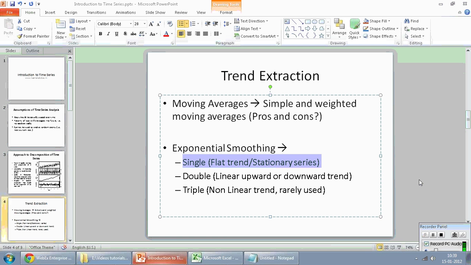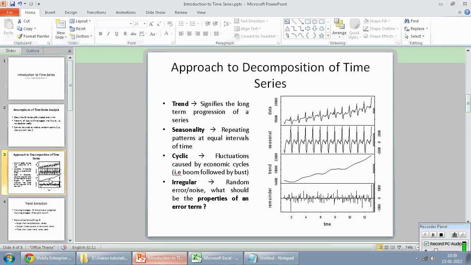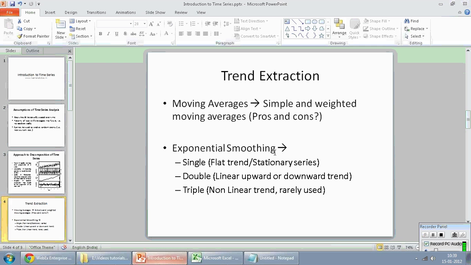Yeah. So if my particular series is showing a linear upward or a downward trend, this is not a flat trend, so I don't want a flat forecast. If my forecast is coming as a flat line, that is not correct. This line has got some slope and I need to capture that slope. Correct.